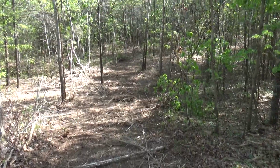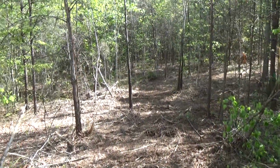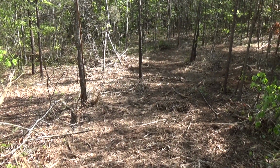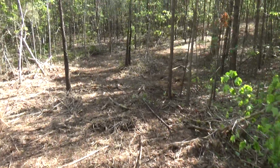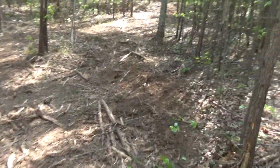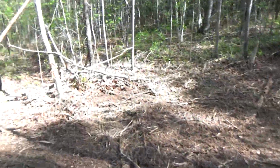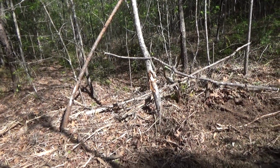Definitely enough room if you're going to bring down some of these smaller trees over time. But again, I don't need to bring these trees down. Even these 4-inch wide trees are going to be 6 inches, 8 inches, 10 inches eventually. Let's keep on moving through here. You can see where we have a ditch opening up, so there's a drain in the woods here. Okay, and it comes over here to a drain or a ditch here.